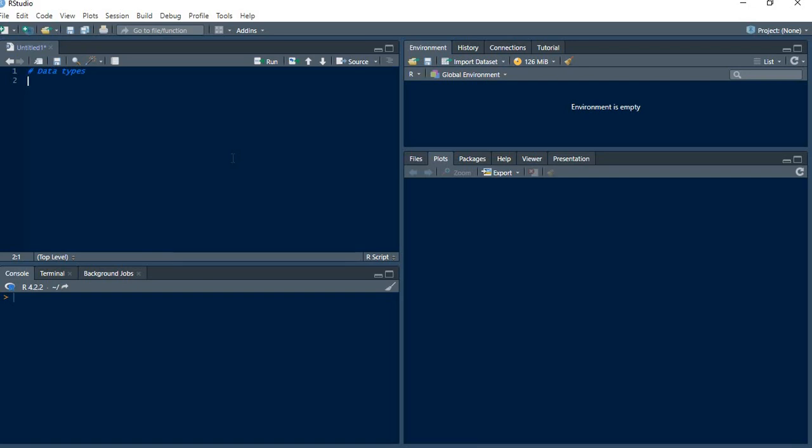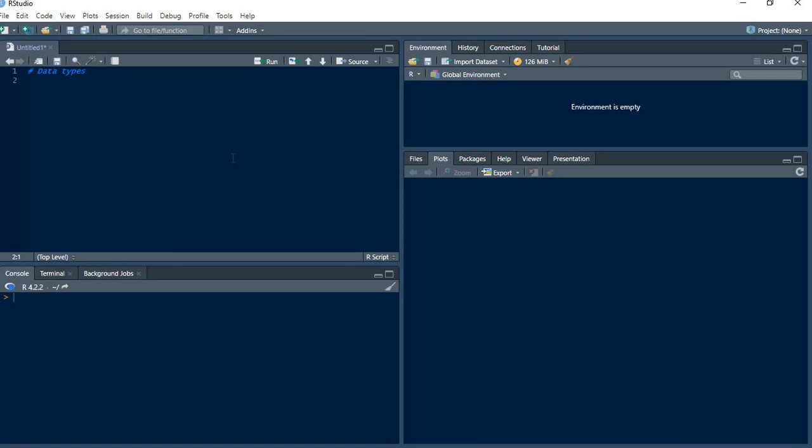R has a number of basic data types as well, and one of them is the numeric. We have the numeric as the first data type. It's also known as double in R. And you realize it will always be the default data type whenever we are dealing with numbers in R.